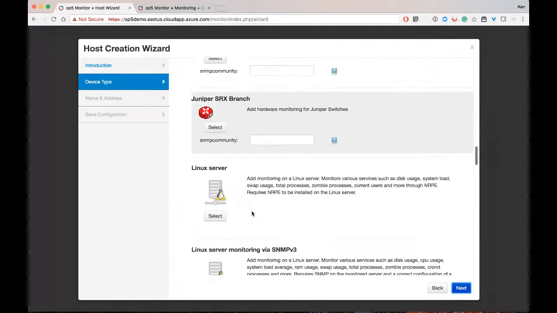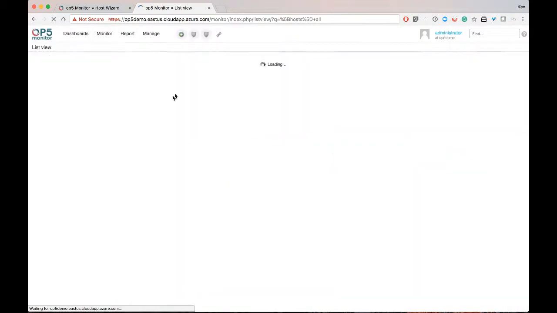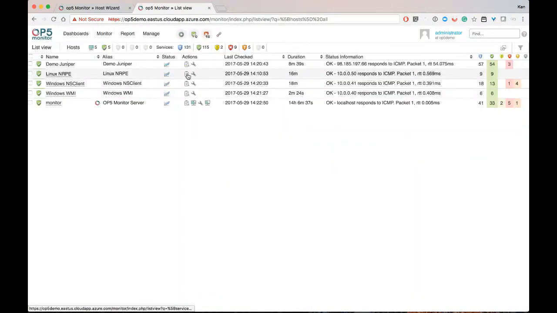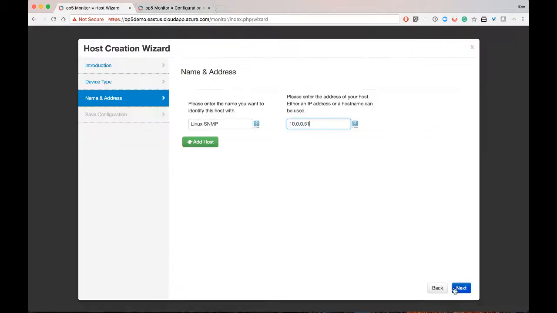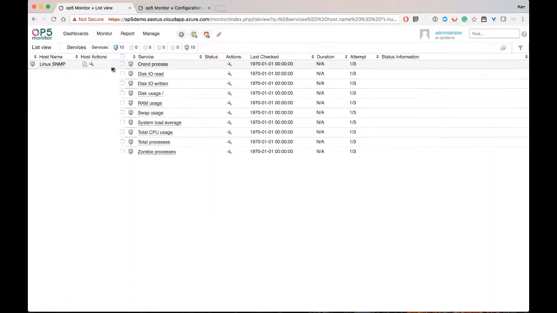Again, remember me saying you have to select? I didn't select. So host name. Host address. What is my demo IP? It's 52, I believe. I can't remember the IP of it. One second, I apologize, folks. 50 is the one I added. Okay, so yeah, 51 is correct. We'll save. And we'll run our checks again.